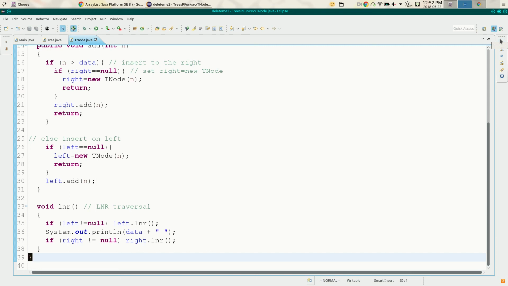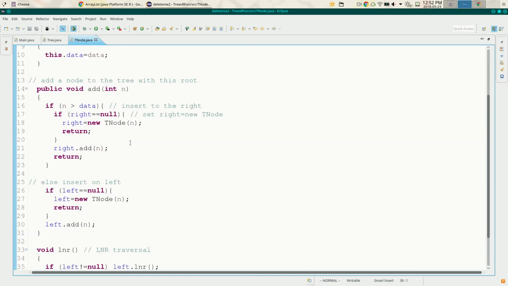And we kind of skirt all of that in here. We really just have a tree node, and if we want to add to the right, just go ahead and call the add method on the right subtree. The only exception is when there is no right child, and then we just explicitly set the right child to that new single node.